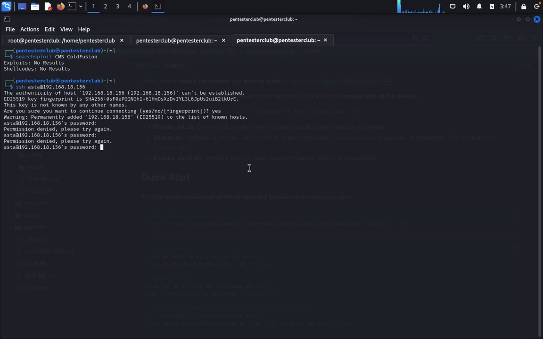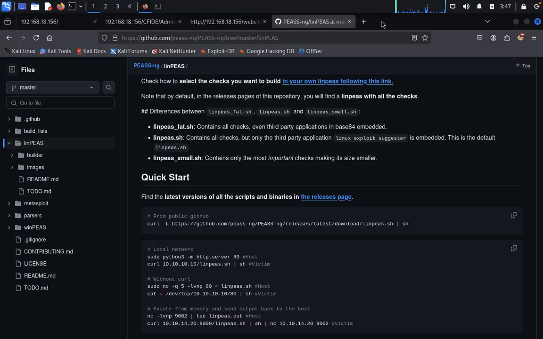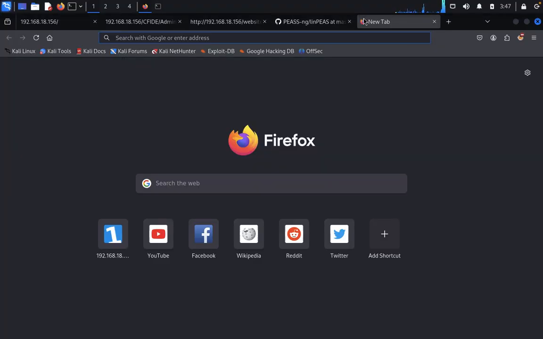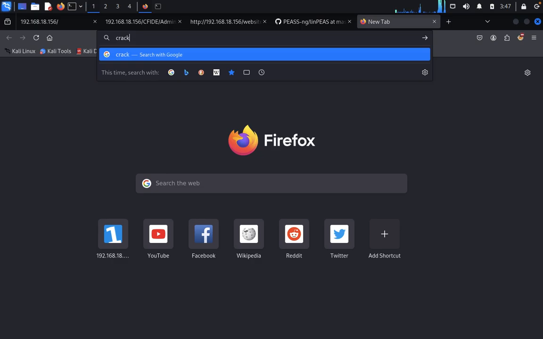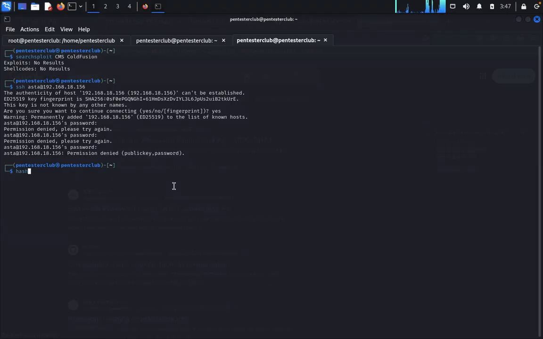So it may not log in. Maybe it may have an MD5 hash. So we just try here as CrackStation. Now you just type here hash identifier.